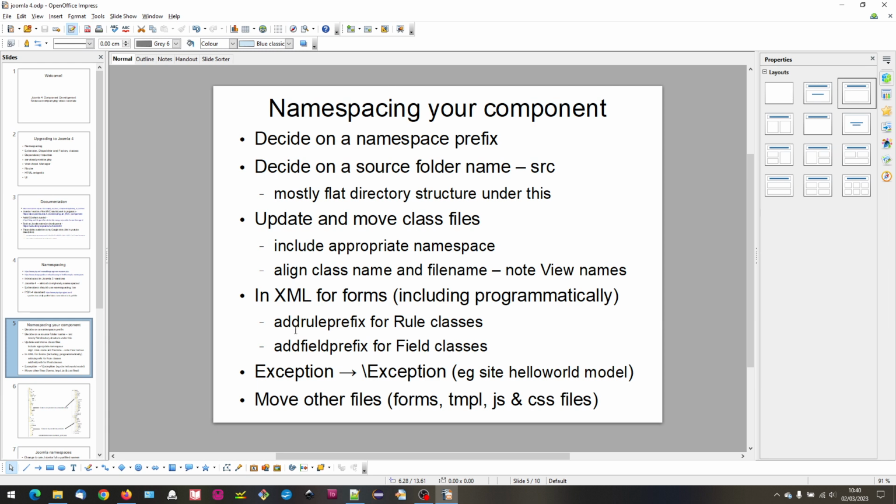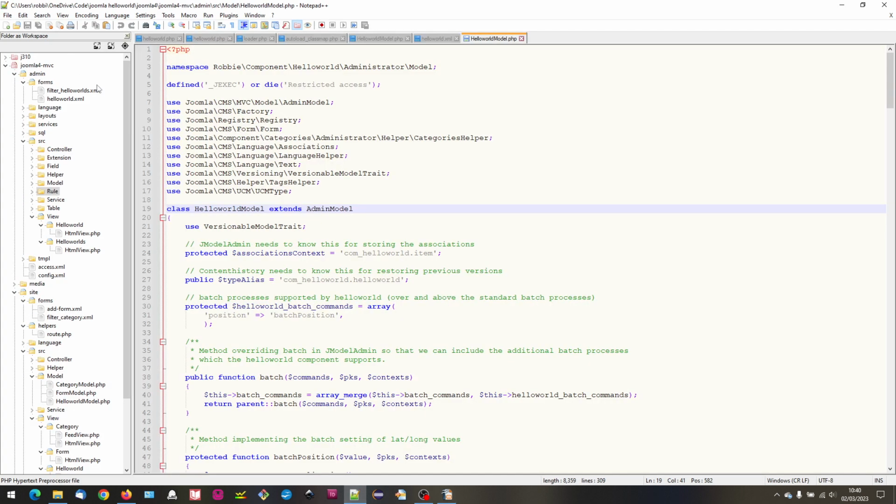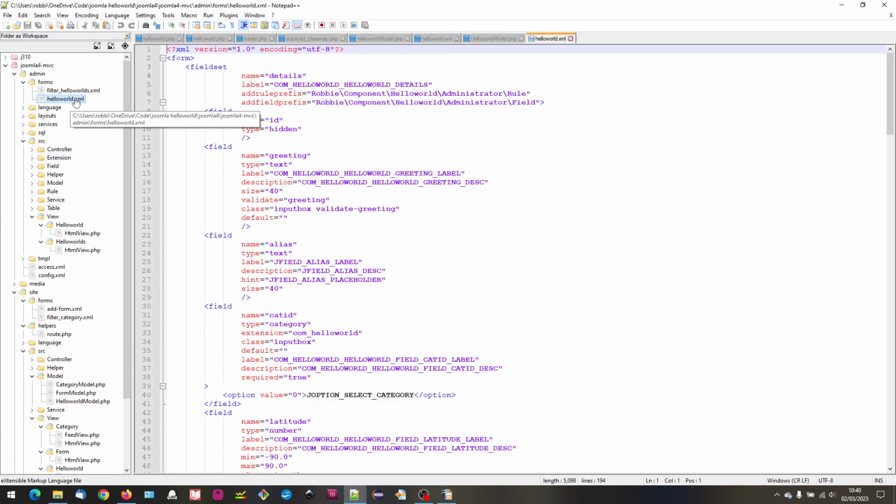So whenever you've got, for example, rule classes, this is where you have a validation against a particular type of variable that you're picking out in a form.